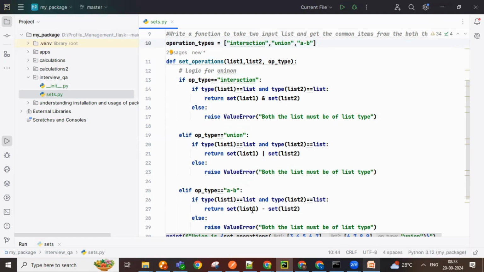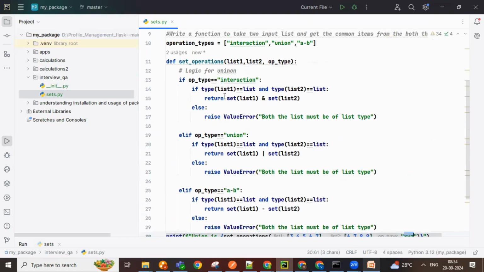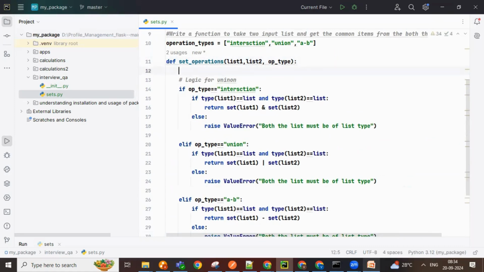Okay. And now if the operation type is different, let's say they have given some XYZ, which is not valid, it's not legal, because there is no type which is XYZ. Understood? Then immediately what you have to do is check if operation type is in operation types.